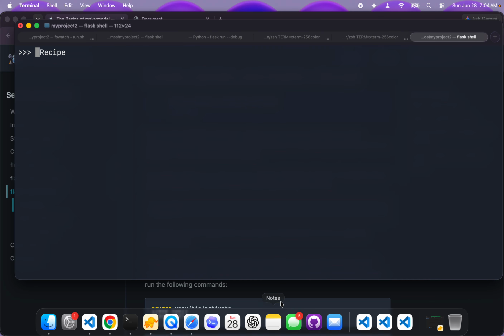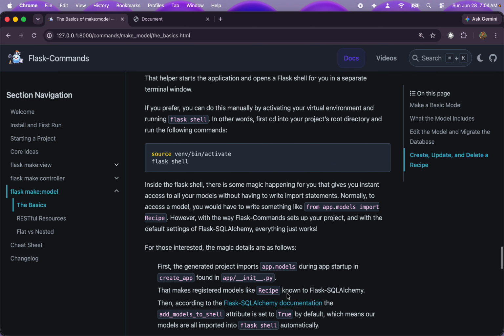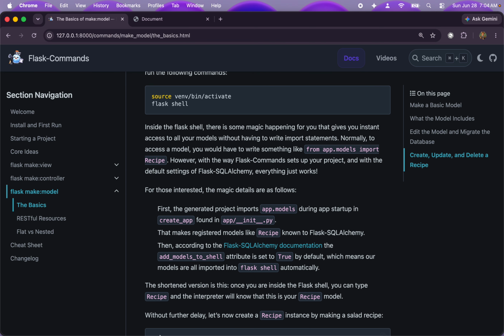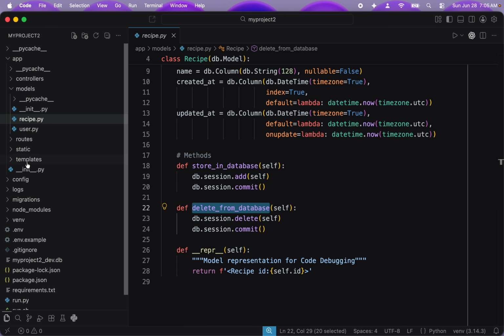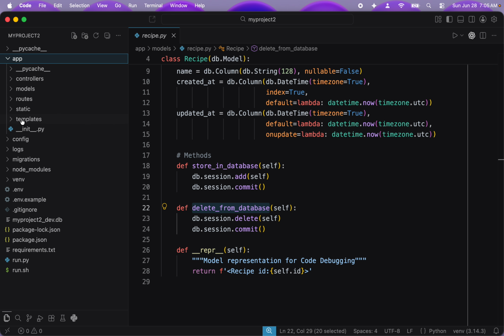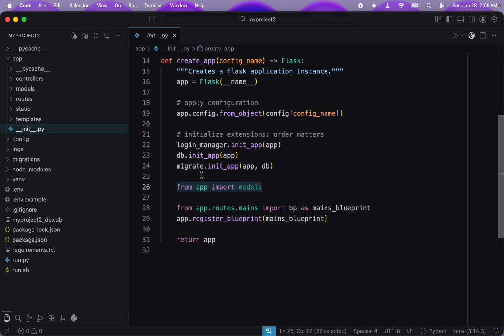We can just go directly and we can start using recipe. Now, the reason that works, I've explained a bit down here. Let me just show you in VS Code what's going on. So in your app, when you open up app under your dunder init file, there is a line right here, and I've actually highlighted already, from app import models.